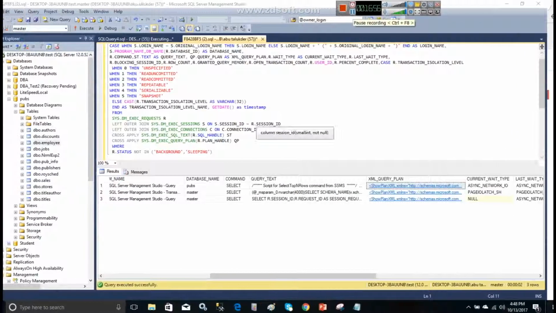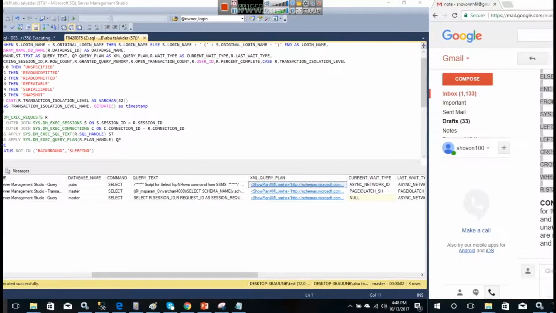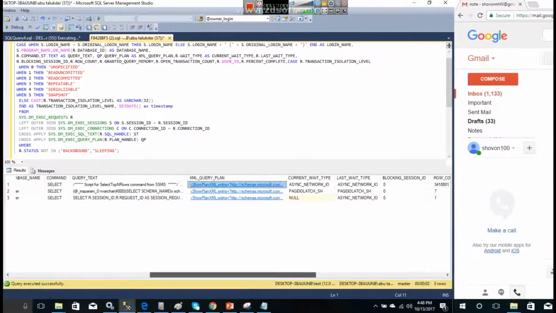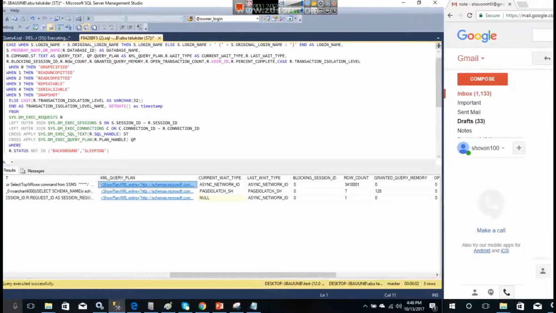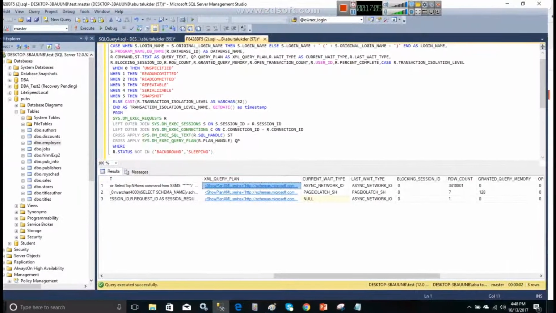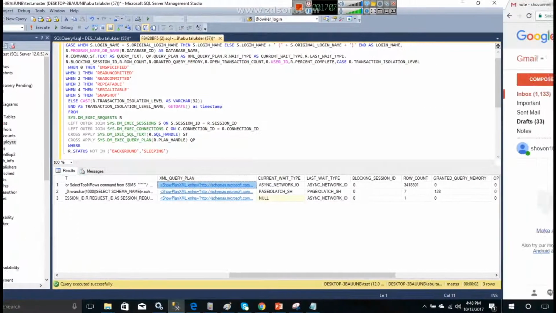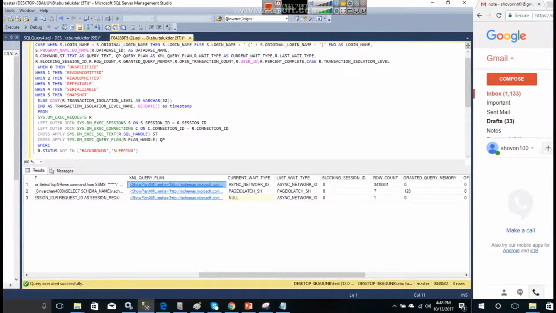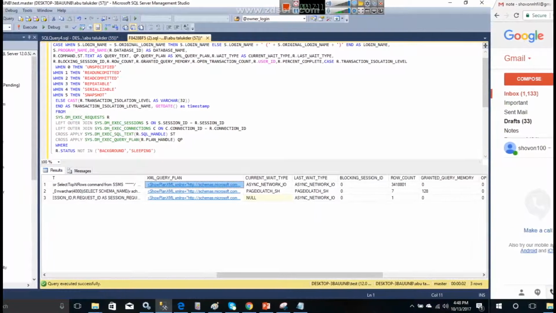So this is the second query, and this is the execution plan. You can see it has other useful information, like the waiting type. If a SQL statement is waiting, why is it waiting? We need to understand the waiting type.